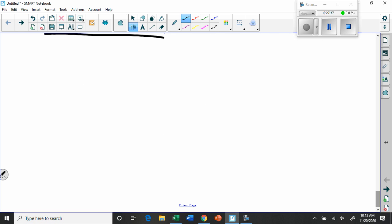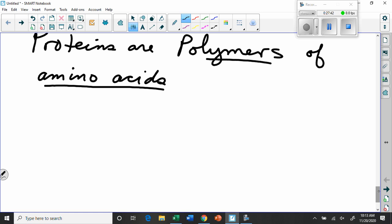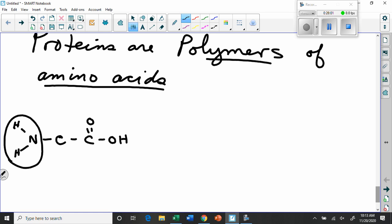We're not going to draw the whole thing. We're just going to do a little summary here. But an amino acid is called an amino acid because it has a carbon in the middle, and it has an N with two H's on one side, and it has this little guy, which is what indicates an acid. So this is the amino part, and this is the acid part. And then on top, there's a whole bunch of other atoms stuck together in various patterns. Oh, and there's a little H at the bottom.